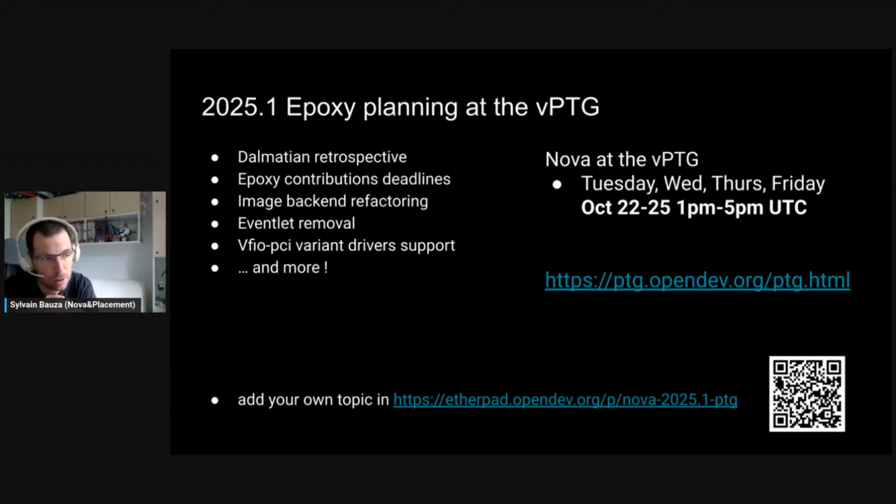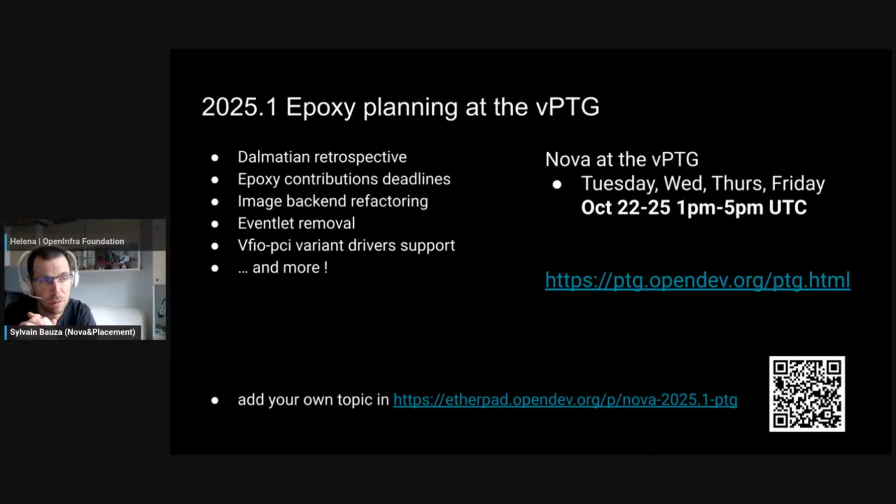And of course, more. The Etherpad is a bit small for the moment, but I'm asking the contributors to provide their own topics by next week. So basically, if you are an operator, or if you want to work on Nova and you want to discuss something, for example, you have a problem, or you want something new, add your topic in the Etherpad. Add also your name, so that I can ping you, and then we can discuss your stuff. Many people said that here, but the more we have in the pad, the more we can organize for the cycle. Voilà, that was basically it for me.